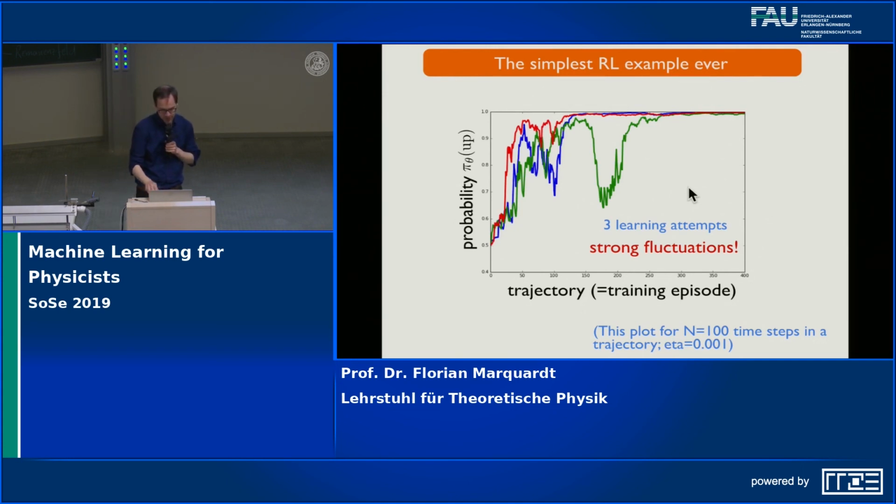As far as I remember, this was done with a batch size of 1. So there is actually no batch, but I have a relatively small eta learning rate parameter. So in the limiting case of a very, very small eta, I would effectively sample or average over many samples over many trajectories, and then these curves would become smoother. Okay.